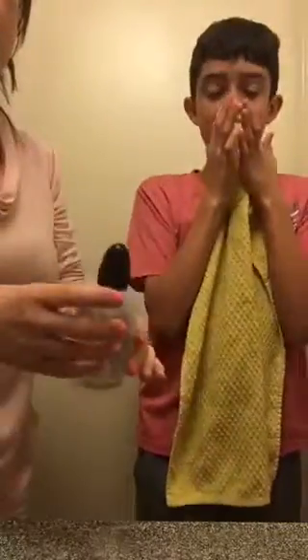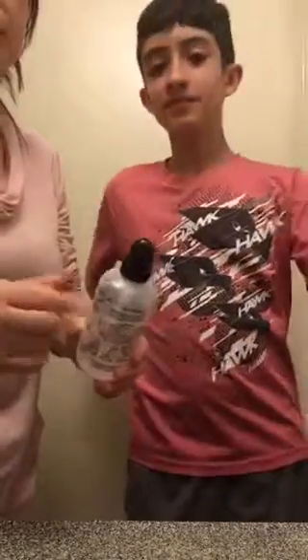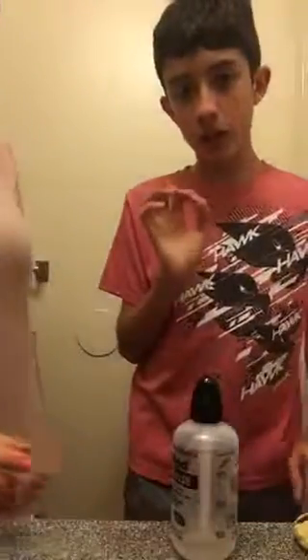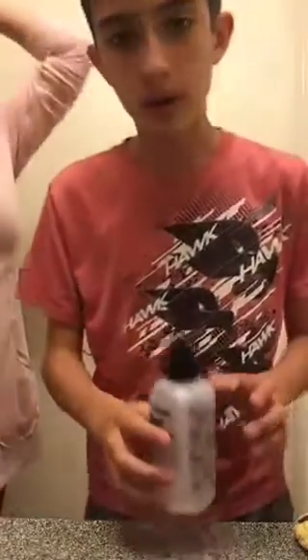Just use it until it dissolves and use the rest. The reason you want to use this is because as an allergy sufferer his nose will get irritated throughout the mornings and at night. Whatever allergens affected him in the morning will probably still be in his nose at night, so before bedtime flush or rinse. This seems like it's working! It's faster than the Neti Pot — the NeilMed sinus rinse — but the Neti Pot is a blue little teapot and it takes longer and you have to tilt your head more.